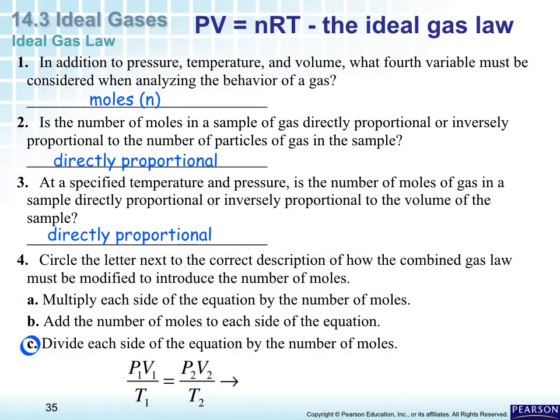So here we go. There is the combined gas law: P1 V1 over T1 equals P2 V2 over T2. Pressure times volume divided by temperature equals pressure times volume divided by temperature. If you change them, they're equal to each other, so as one goes up, the other one goes up if you're talking about volume or temperature, and pressure and volume are inverse. So if I want this to work, I'm going to put the moles on the bottom. So when I put the moles on the bottom, if you look up top, PV equals nRT, if you move them around algebraically, then moles end up on the bottom of this equation.